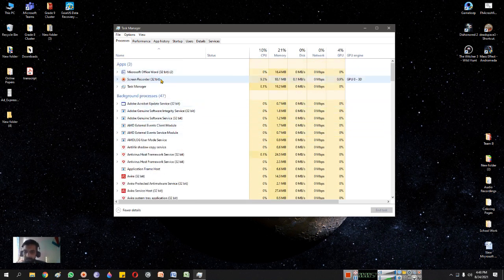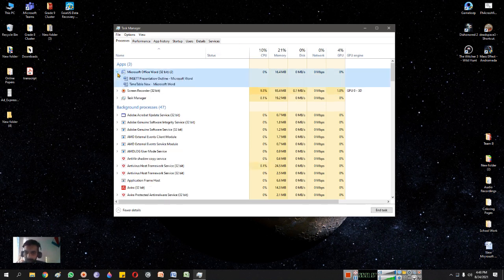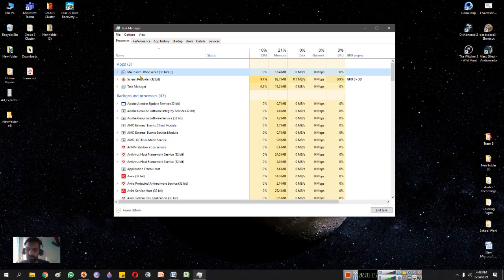And these are the foreground applications, in which there's one screen recorder that I'm using, as well as the Task Manager, which is this software that I'm using, and two Microsoft files. These are the two documents that I'm currently working on. So anything which is being used by the system is registered over here, right? And it can show you the overall resource usage. At this moment, the CPU is being used at 11%, memory 21%, disks are not being used much, and the GPU is being used for 4% for recording this video, right?